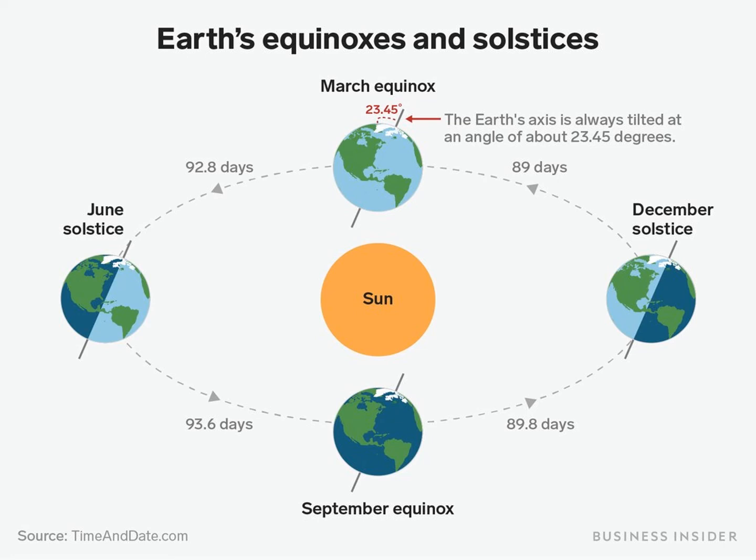In the northern hemisphere, we experience the summer solstice of approximately June 21st. This is when the northern hemisphere is pointed towards the Sun, and the subsolar point is at 23.5 degrees north. At the spring and fall equinoxes, the subsolar point is at the equator. At the winter solstice, the subsolar point is at 23.5 degrees south, and in the northern hemisphere, we're pointed away from the Sun.